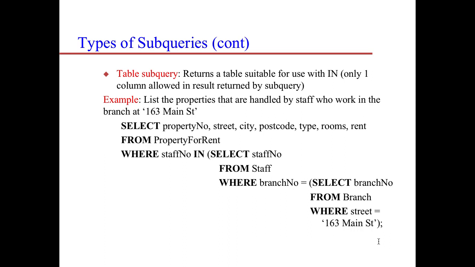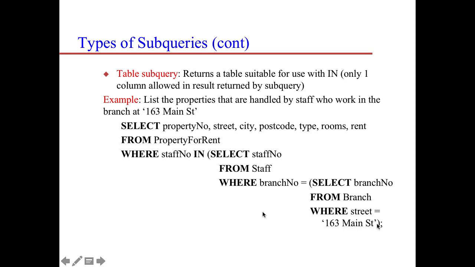Here's one where we're listing all the properties that are handled by staff who work in the branch at 163 Main Street. You can see we actually have two nested subqueries. The innermost one, what type of subquery is that?